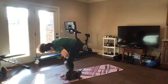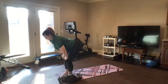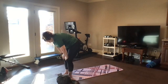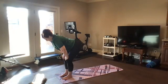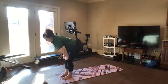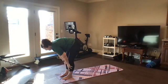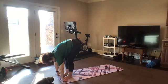Bring your hands back up to your thighs and let your back go in the other direction. Standing cow. And then up into standing cat. And back down. And up. One more time. Down. And up. Good. Straighten your legs. Inhale in your standing extension, and then exhale and fold.